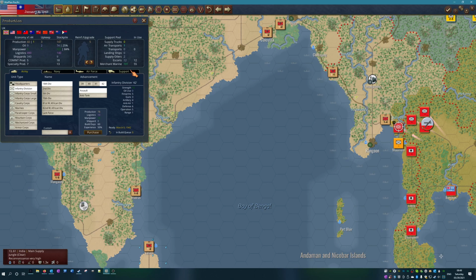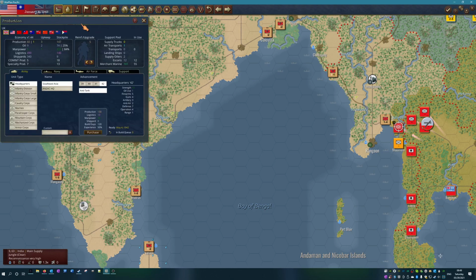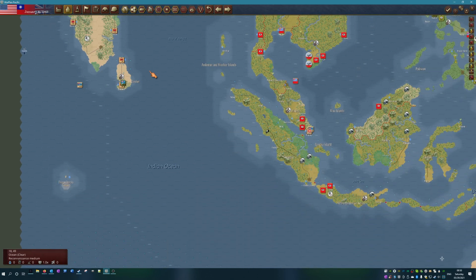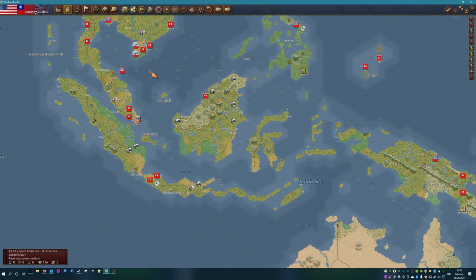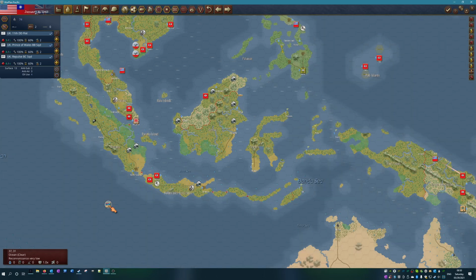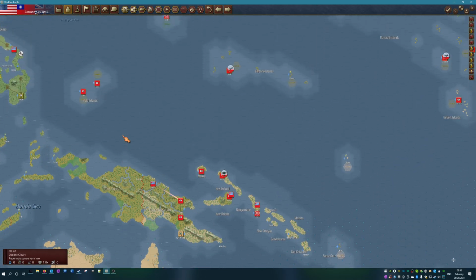What about supply trucks? Anything we can do to help India survive? Supply trucks, April 4th. Like I said, maybe you could have built some in March. Okay, and the U.S. is the same way. All right. Okay. Let's see here. Is there anything else the Allies can do? Oh yeah, get my battle. Somehow these guys all survived. You're so amazing. Get them up here. Anything down here? Nope.